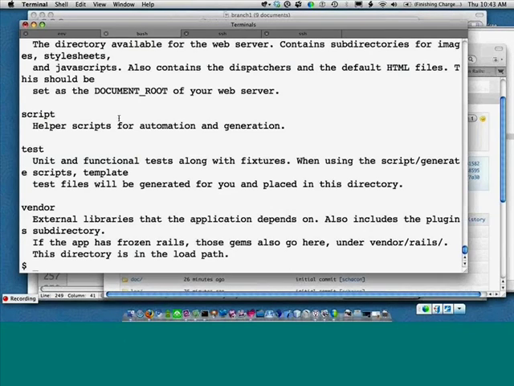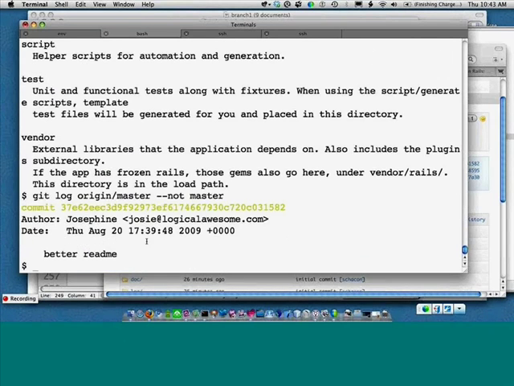So this is really nice, right? If I wanted to, I can merge it in. I can say git merge origin master, or I can say git merge Josie because they're both pointing at the same place. Or if I want to inspect it, I can say git log origin master. And then there's a cool thing you can do in Git, which is you can say --not and then master. What this says is I want a log of everything that's in origin master that I don't already have merged into master, right? So this will just show me the one commit that's unique to origin master that's not in my master branch yet. So if I merge, this is what's coming in.